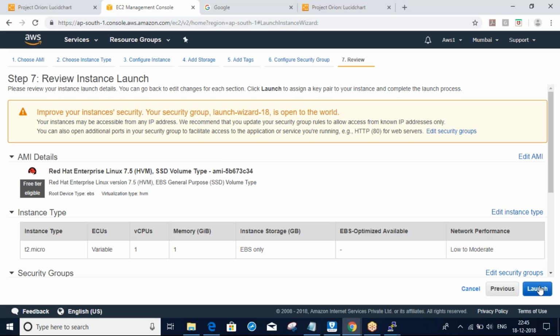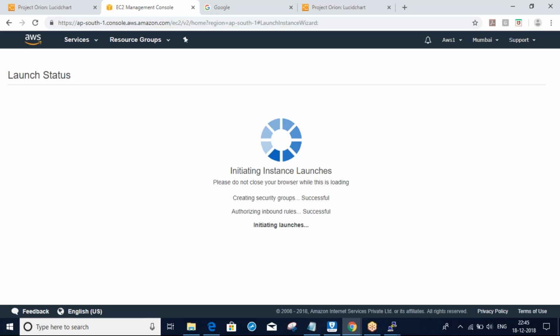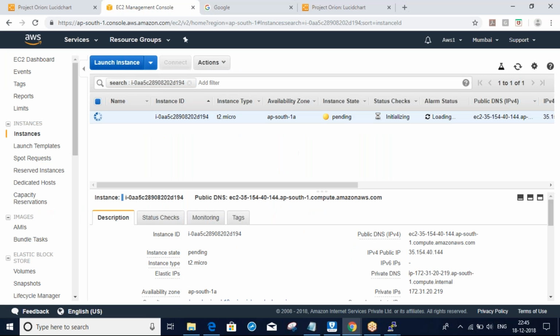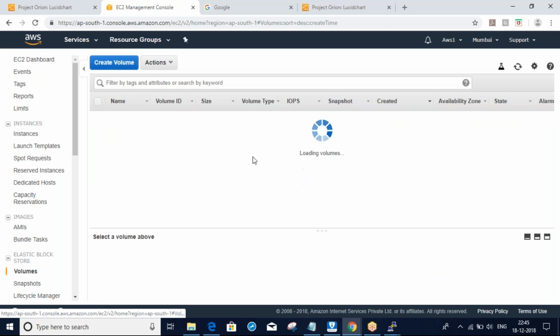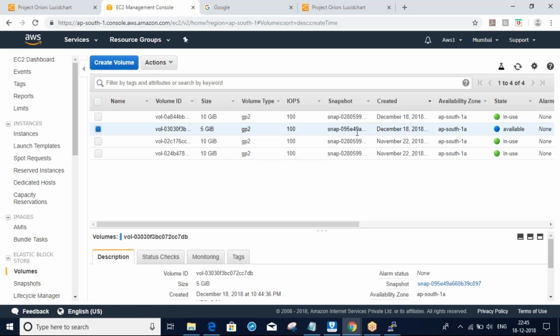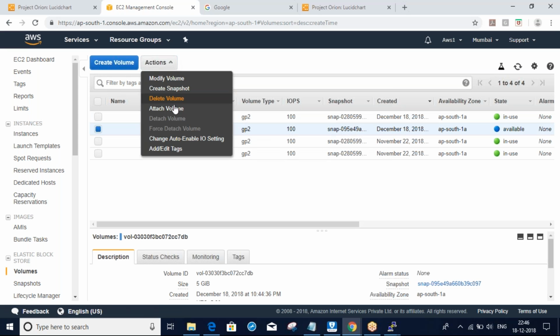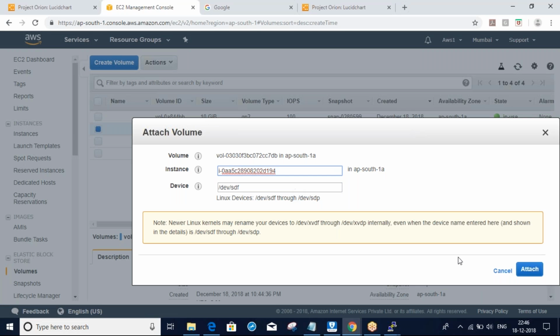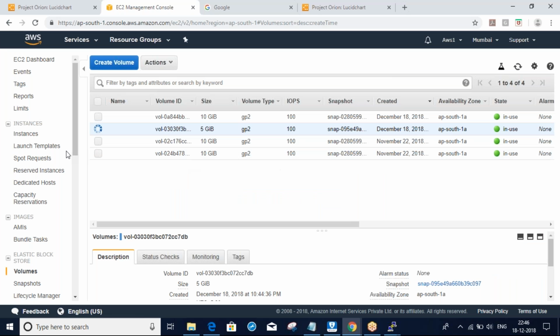Okay. So, creating a new instance, and I will attach. I will use some name, like EBS underscore test, EBS underscore snap, some name. That's it. Now what will I do? I will go to my volume. I restored, I created one volume from my snapshot. This is that volume. I will attach this volume to my instance, the snap instance. Attached.